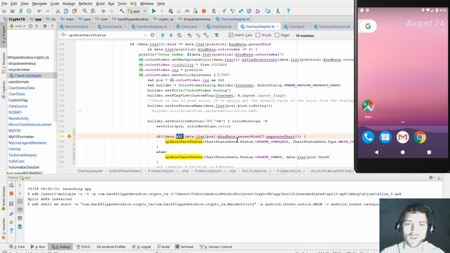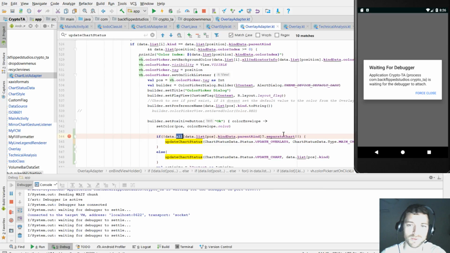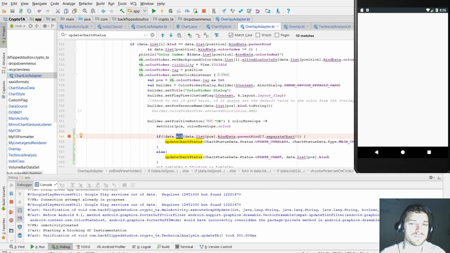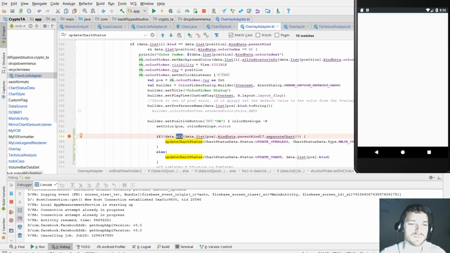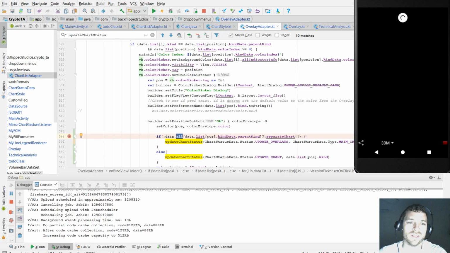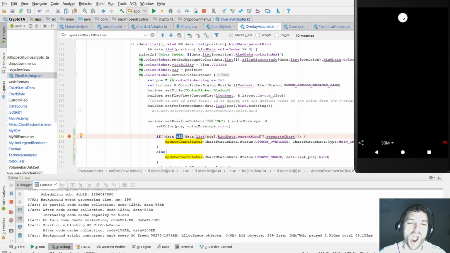This will work if there isn't a detailed item. The parent kind is going to be the same thing, so we'll know if it's a separate chart or not. But it should always be a detailed item, actually.